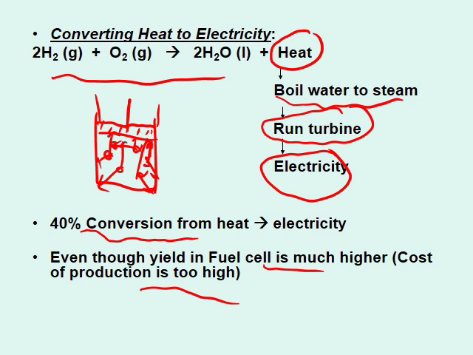Same thing happens when you go from heat to steam. Steam is nothing but water vapor. Then all these water molecules would not be useful in running the turbine or moving the turbine. In other words, you don't get much electricity out of that. That's why the conversion rate is only 40%. So you try to avoid going through heat, and try to get directly from chemical energy to electrical energy.